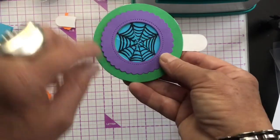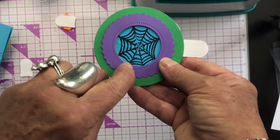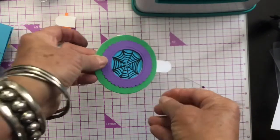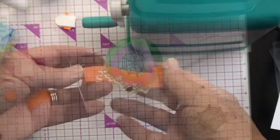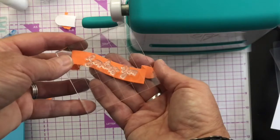So I'm going to touch up this little bit where I screwed it up with the stamp. I'll just fix that with a felt pen, and I'm going to glue this piece on and put it in my folder with the weight on top, and I'll be back for the spider web to dry with the purple piece.